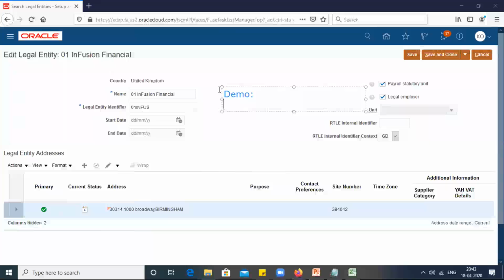If you want to give a demo to a client, again you can raise a request. But this request should be made well in advance. You need to write the description: this is the client, I want to give a demo, I want dedicated access, and these are the dates I want for the demo. You need to put all the details of which client you're giving the demo to, and that particular management's details also. Then Oracle gives you the approval.